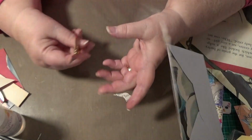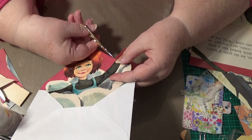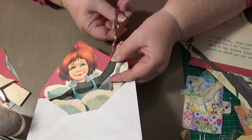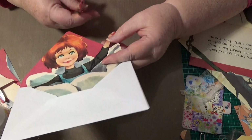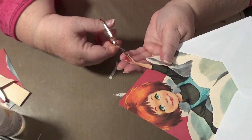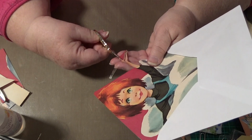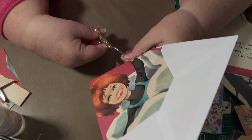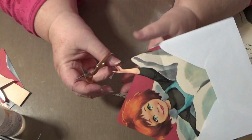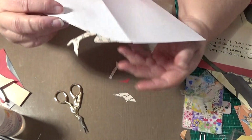I hope you can see what I'm doing, but if you can't, I'm just cutting out little tiny hands. It's not easy to, for some reason I can't get it off here. Without taking off my finger, maybe. Come on, please. That's got it. Now, this piece is going to be waving around here until I get it off, and I don't want to break it. But if I do, I will find a way to fix it, if I've got to put a band-aid on her arm, you know. You have to do these things if you want to fix things. Okay, now that fingernail could be painted, but it isn't, so we won't do that.